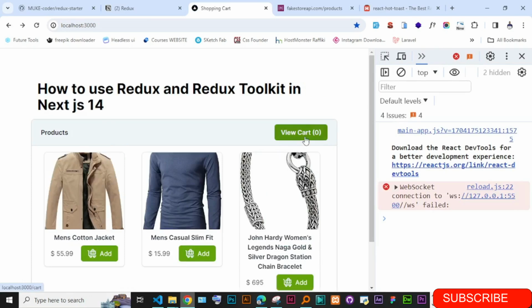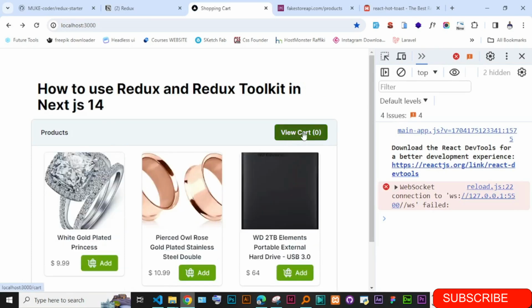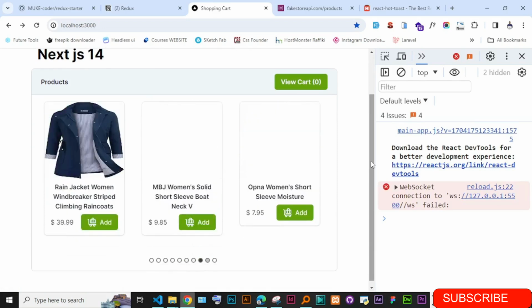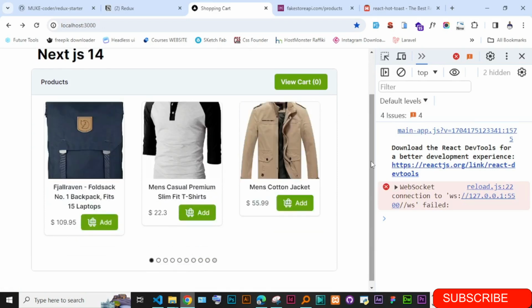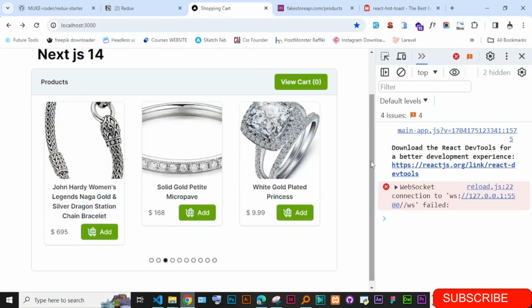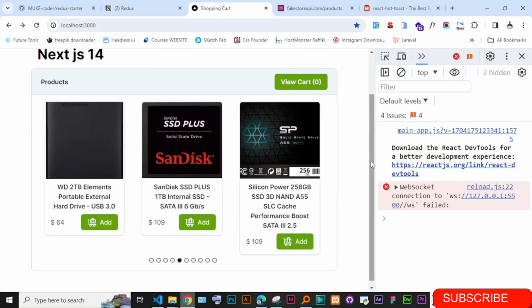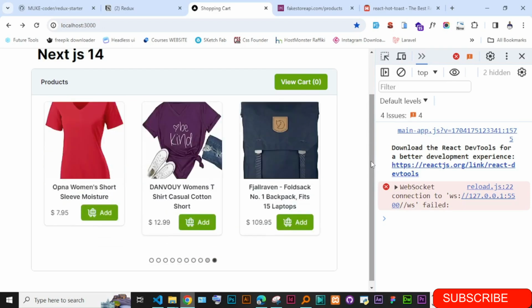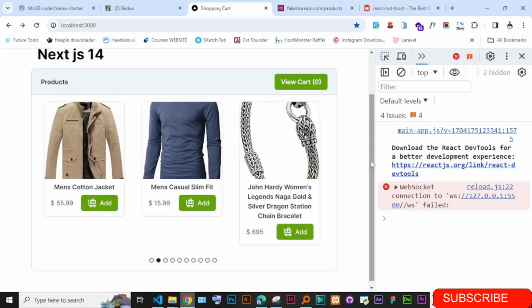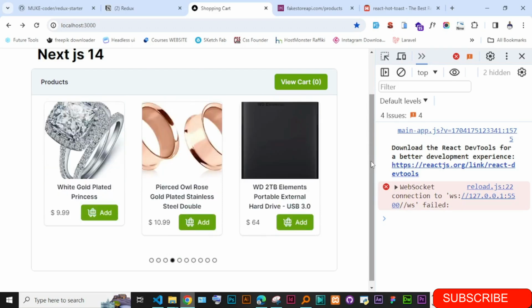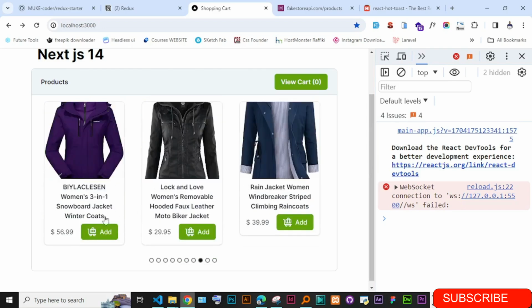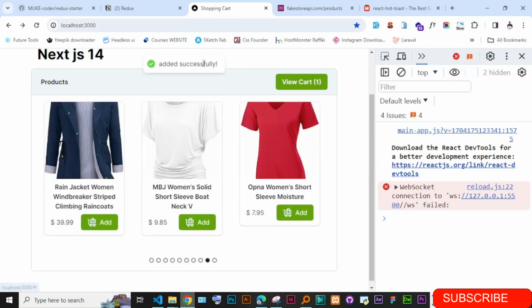and by the way, if you want the cart items to persist, you have to add local storage functionality. If you want me to add the local storage functionality, guys, you can just comment in the description. I can add an episode where I add it in the local storage, and after all, in the multi-vendor app, we are going to add it in the local storage, so you can also find it on that side when you're implementing it in the big project. But right now, I only want to show you how we are doing this.